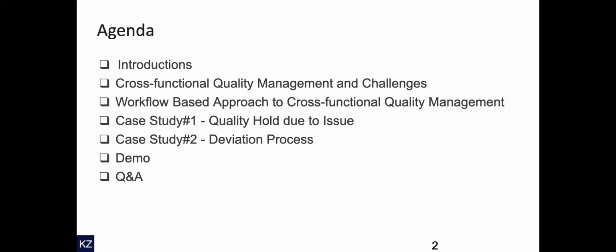for handling these workflows. In this third part, we will do a demo of the solution, showcase how workflow-driven approaches are designed to address some of the industry-related workflows, as well as why they are a significant improvement. And in the last 10 minutes, we will address all the questions and answers.